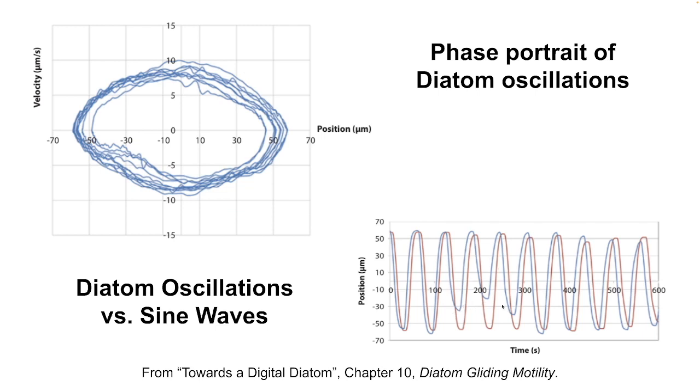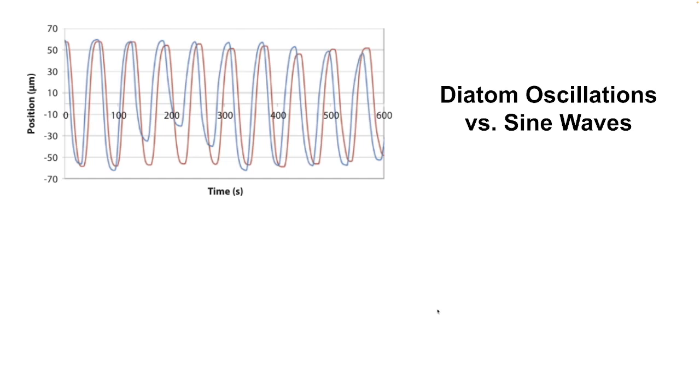Sometimes you get shorter changes in position here, so it doesn't track exactly with the sine wave. But this could be changes in direction. This could be just a slowing down. There are a lot of things that could explain this. If we look at this mapping to a sine wave more specifically, we can see that you have these variations in the amplitude, but not in the phase, and so that's good. That suggests it's basically a sine wave.